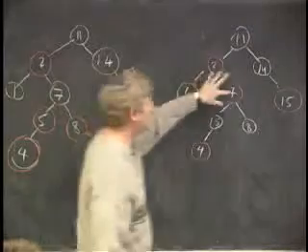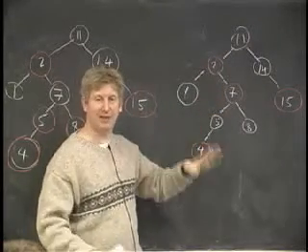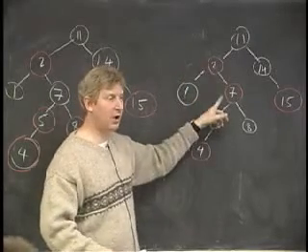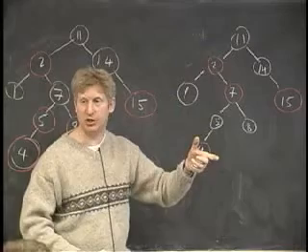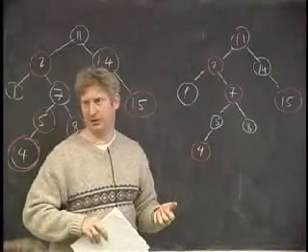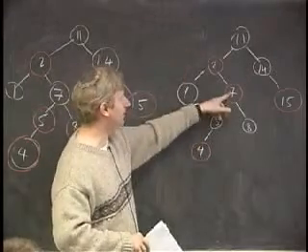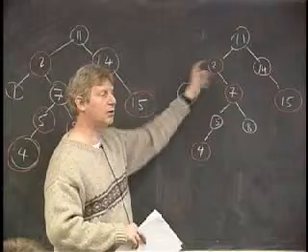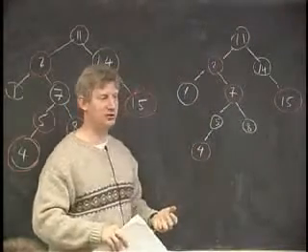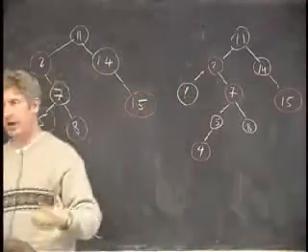When we're done with this first rotation, it's going to be exactly the situation where the red is on the other side. So what happens if the red's on the wrong side is you do a preliminary rotation, set it up so that it's the better black uncle case. Okay? So in the black uncle case, either it's on this side or this side. If it's on the wrong side, do a rotation to put it on the right side, and then do a final rotation to fix it. If it's on the good side to begin with, just do a single rotation and fix it right there.